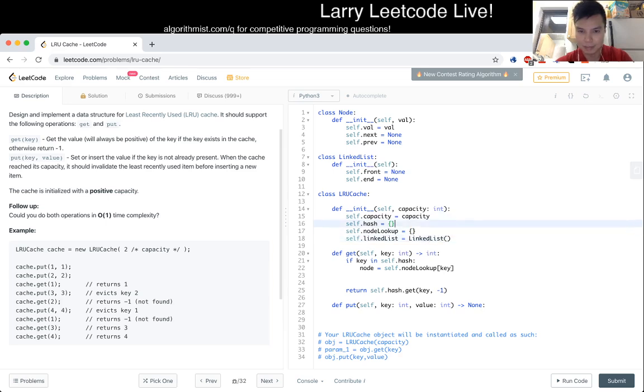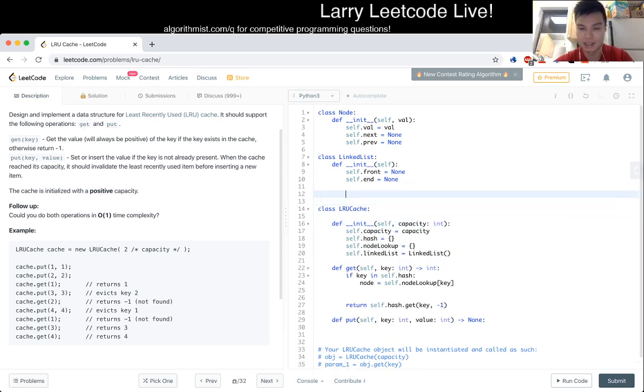And you only really need two functions, which is append, I guess, a node.